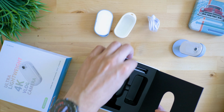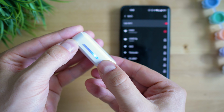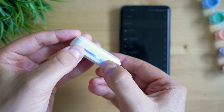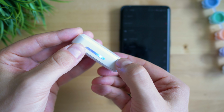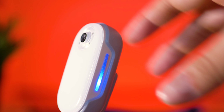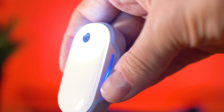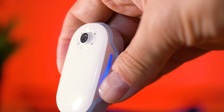Make sure to read very carefully because I got a few of the things wrong. It took me a while to get used to the navigation. If you plan to shoot with it occasionally, better keep at least the app around so that you can read the user manual. It has LEDs and two buttons on the side, a lens on the front which is surrounded by these extra LEDs which will illuminate objects at night.